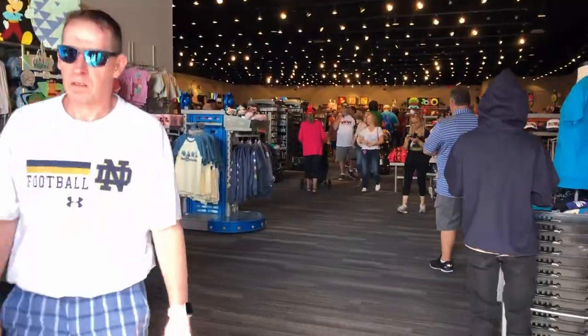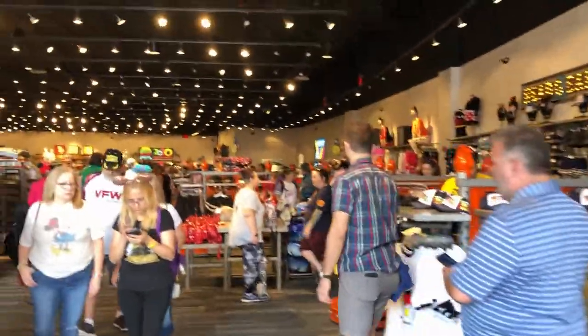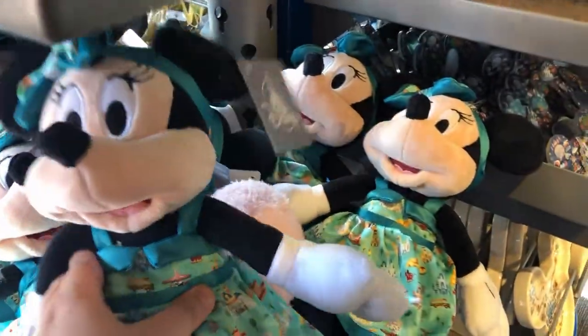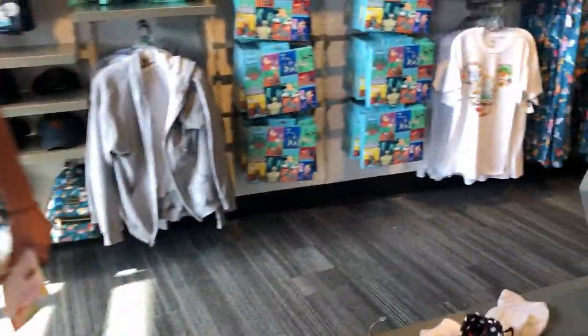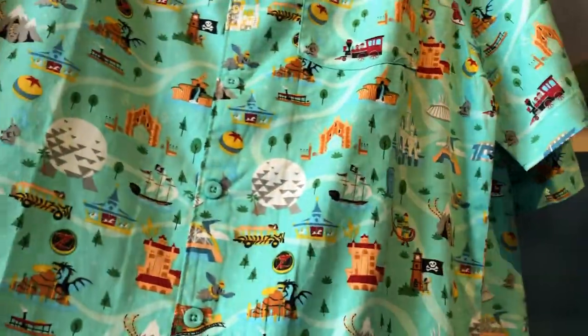It's a bit strange to be in this building again after not being in it for close to six years. They've got some merchandise — oh my gosh, it's so cute! There's a figure wearing a dress that has the various Disney Park logos on it with different icons, and she's even holding a little fuzzy ice cream bar in her hand. These shirts look to be new, featuring famous park icons.